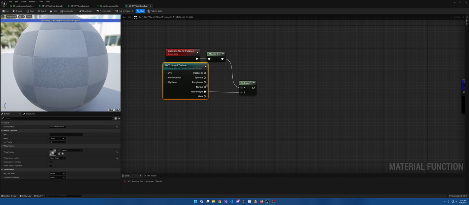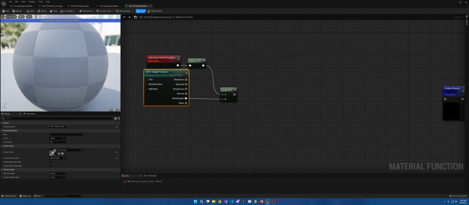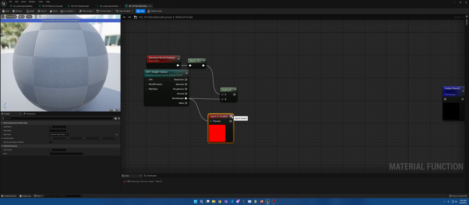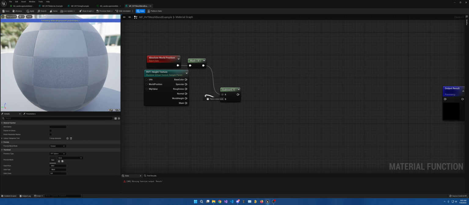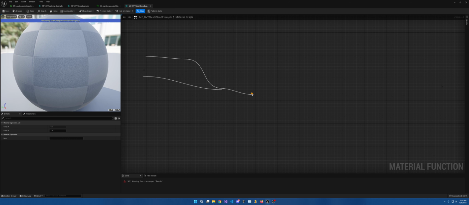Now, it is important to note that because it is being set up here in the mesh blend, if you changed this texture height for one static mesh, it's going to change it for the other one. In order for it to not do that, you would need to come over here, do an input, name it whatever you want, like RVT height texture, put it in there, and then place this directly into the mesh. And we'll go over that more in detail when the time comes, for those that really need it. And then we're going to go into an add.